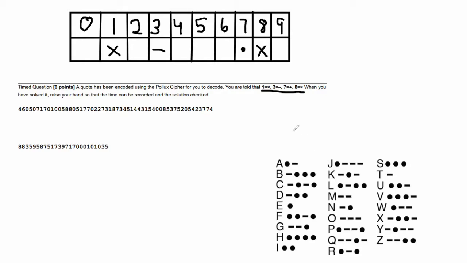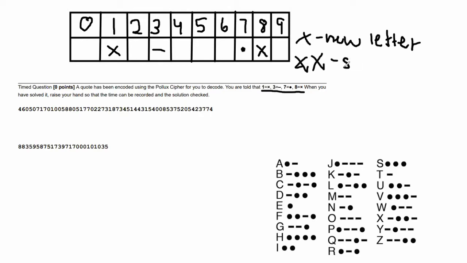What you're going to be doing is: each number corresponds to either a dot, dash, or X. After you fill out all the dots, dashes, and X's, you'll have an entire quote. The dots and dashes make up Morse code letters. A single X means a new letter is starting — so dot X dash means E then T. Two X's next to each other means a space between words.